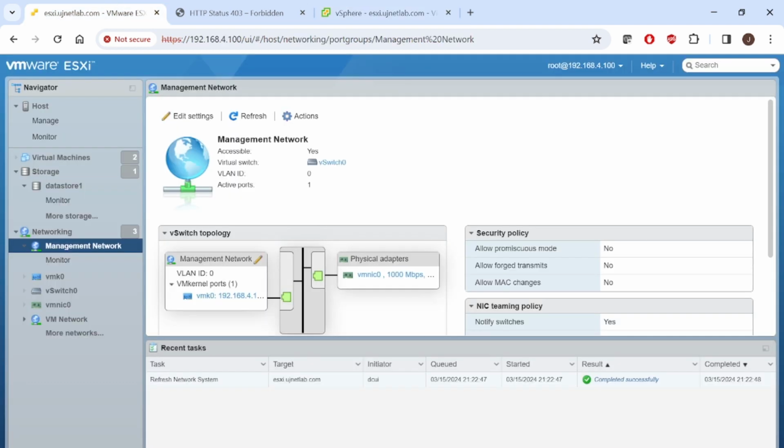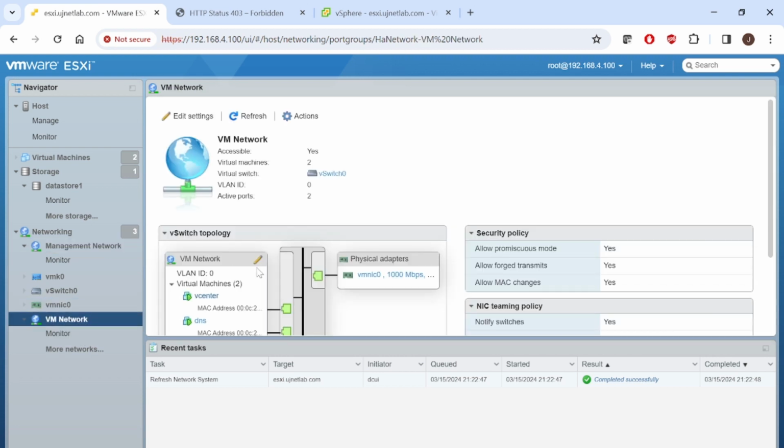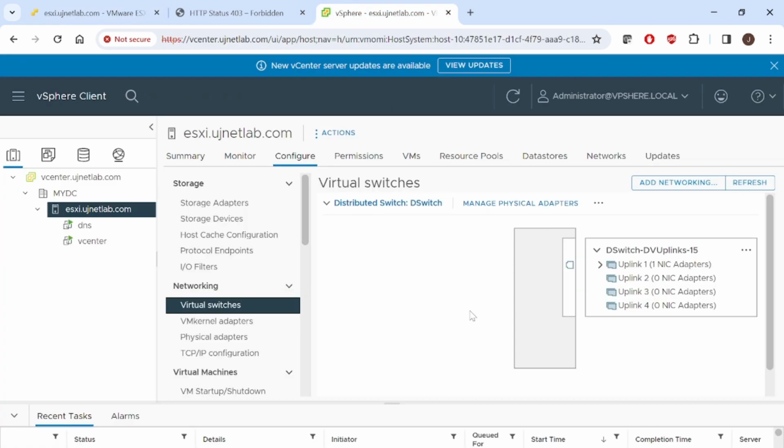But if you go onto the VM network, you can see two VMs under the port group name, which is called VM network. On the left you did not find it, but don't worry, in the future we will add more VMs, and they will be connected to the D switch here.